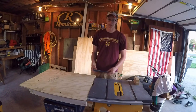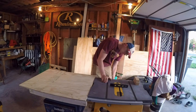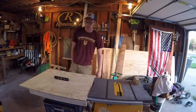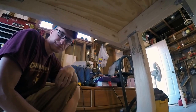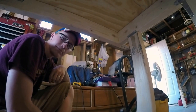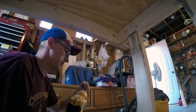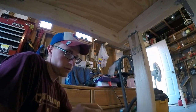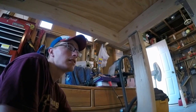For making sure you have the right leg length, you can measure it, but I find this is the easiest way: put a level on the table saw — it's level. Put a level on this extension — it's level. Basically I want one large level surface. So I'm going to measure from where my hinges are straight down to the ground. The last step is to just screw in the legs. I'm going to do the other one and then add a cross member in here so that they fold down together and aren't super wobbly.